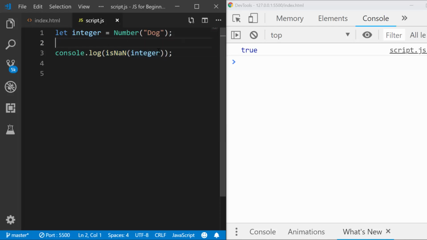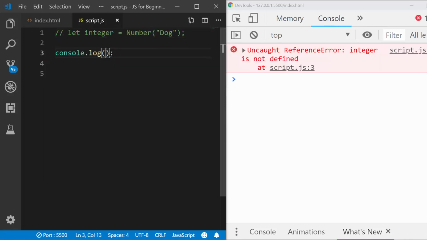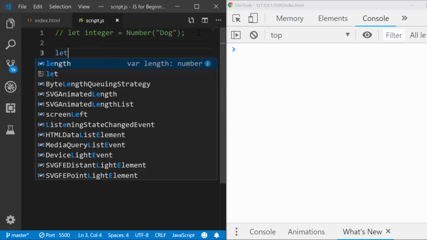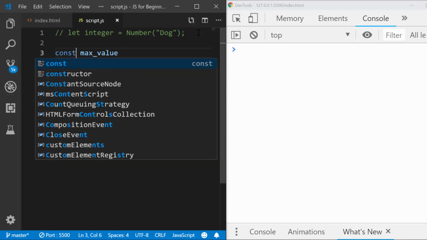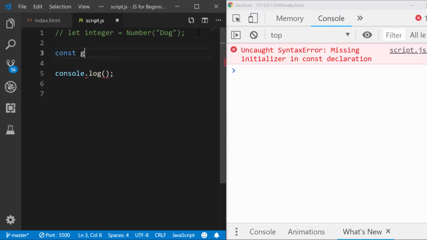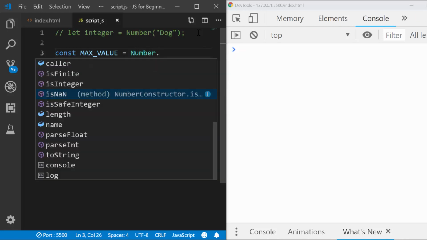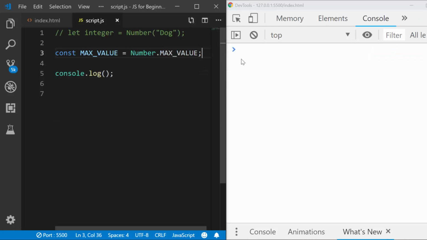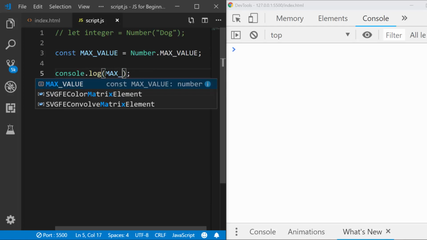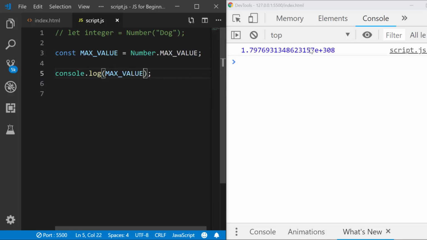Now something else that you can do with this super useful Number object, I'm going to comment this out. I'm going to remove this, and I'm going to have, let's say, max value. Actually this could be a constant, right? And remember constants usually are all uppercase, so I could have this MAX_VALUE, and I could have Number, and I could use this property, MAX_VALUE, and here I could console log MAX_VALUE, and it gives me this maximum value that can be interpreted in JavaScript.